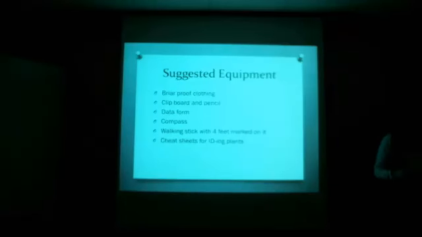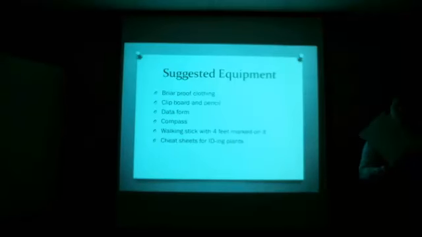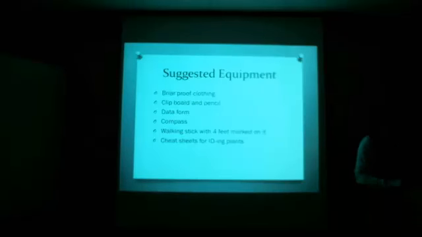So equipment that you'd want to use or wear while doing this kind of stuff is just briar-proof stuff. You want a clipboard and a pencil, and then your little data sheet here. A compass. I tried doing this with my smartphone compass, and that was worth nothing. So you want a legitimate compass that actually has a magnet-driven quiver thing. So smartphones aren't so great for this kind of scenario.